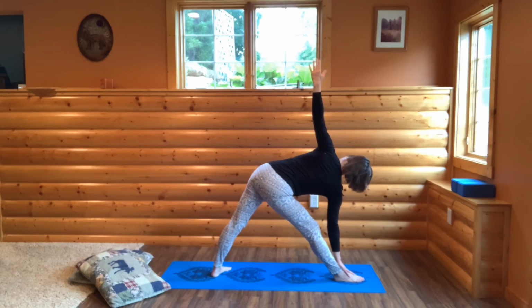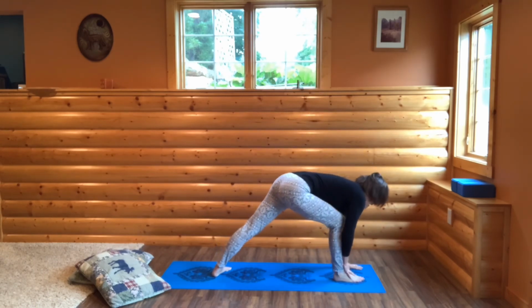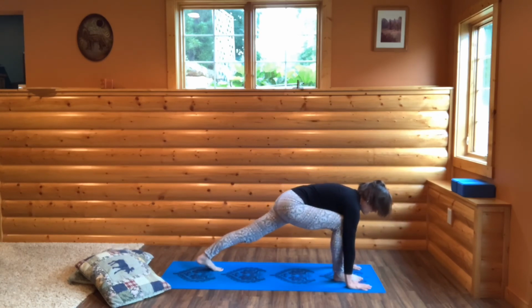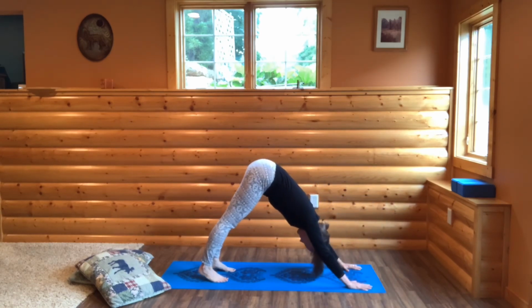Focusing on your breath, focusing on the energy moving through your body. So bring your left hand down, bend your right knee, frame your right foot with your hands, and then step back to downward dog.